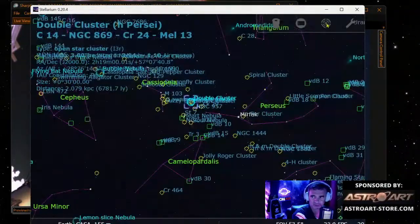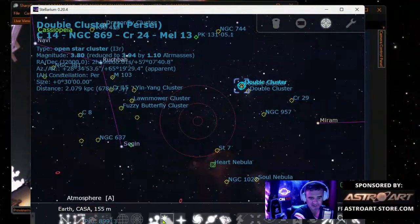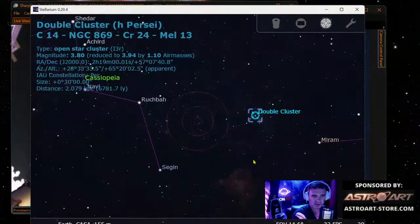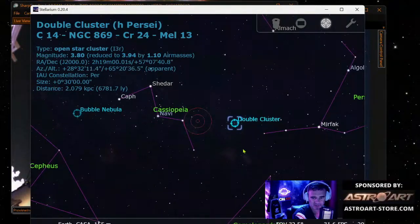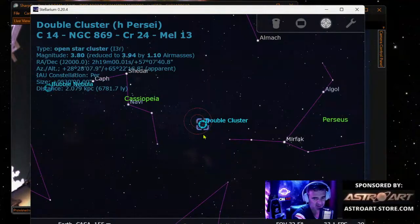Okay, so I have to Telrad. Let's take this stuff off. Okay. So I go to Cassiopeia. I place the Telrad like this. And I go to this star, two triangles. I go to one vertex here. One Telrad, two Telrads, and then with the finder, as it is a double cluster, a large one, it's easy to find then with a finder.